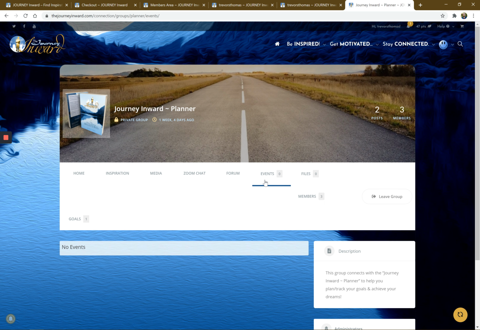The events section is where you go to see any events that are happening related to the group, whether they're in person, online, group-only events, maybe upcoming Zoom chat calls might show up in here. And then you can go and you can RSVP for it, which means you'll receive an email letting you know when that event is coming up. Or you can just go straight there to find out more information about upcoming events that you'll want to put into your calendar so that you're ready to just jump on that Zoom call whenever that's happening.